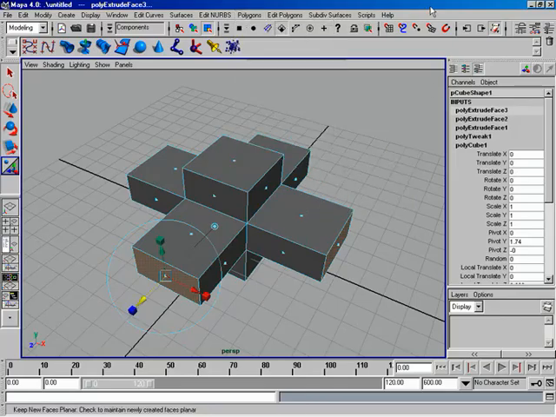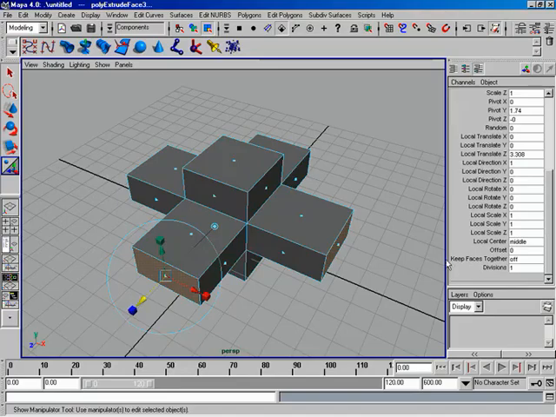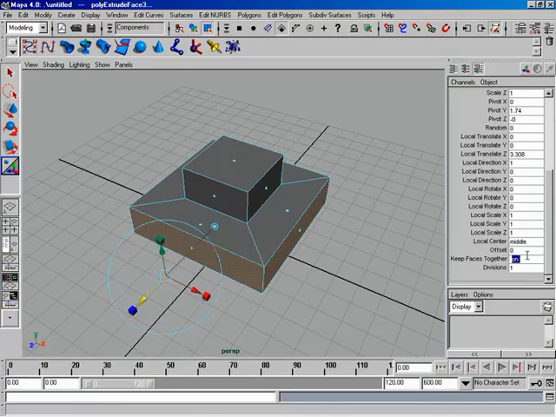Now, if you are working with it turned off by default, you do have the capability of coming back in and turning that back on at the poly extrude face node level. So in this case, with the extrusion selected that brought all four of these out, I could simply scroll down through all of its attributes, find the keep faces together attribute and simply turn it on like such. Very cool. So if you make an extrusion and you realize that you wanted to keep those faces together, instead of having to undo and make a new extrusion, you can just go back into history and change that. You got it.